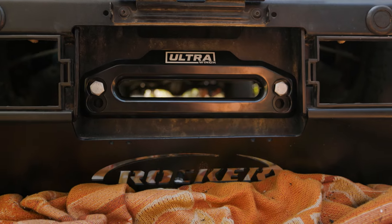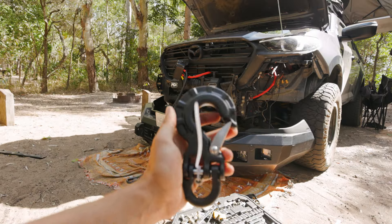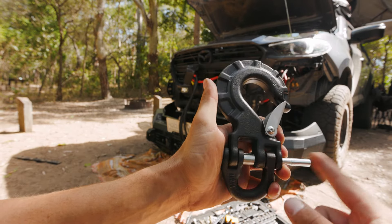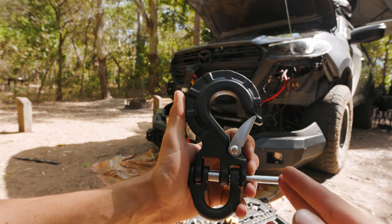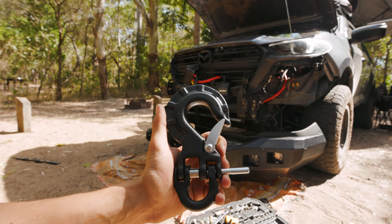Now we get to chuck the hook on. It's in there, it looks good. Don't spool it on the rope though. The pin goes straight through, expands, and then comes out this side flush. You have to get something solid and bash it through — I'm going to struggle because I don't have anything to sit on. A bit of wood should work.